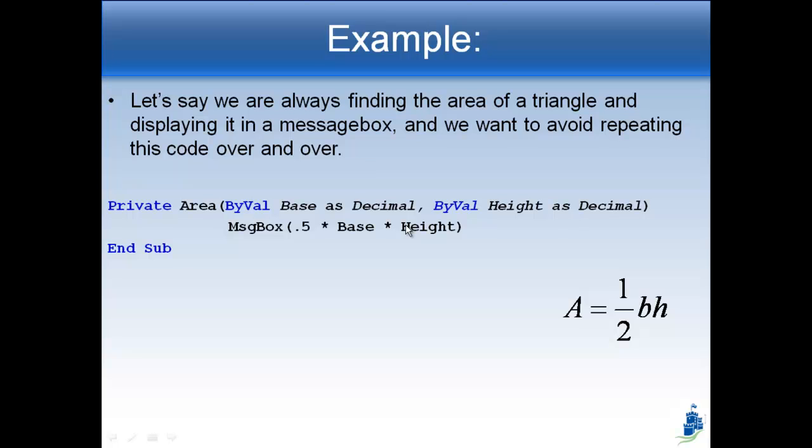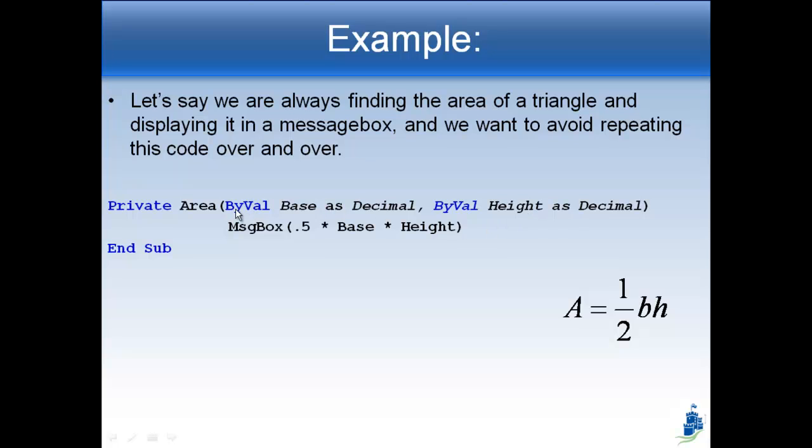All right, one more time. I just want to review and make sure we have it. We've made our own subroutine, and again, I keep forgetting to write sub here. I need to fix that. It says private sub, and then we've named our subroutine area. And now instead of just having area do the same thing every time, we're going to pass it 2 arguments, 2 pieces of information that we can use inside the subroutine.